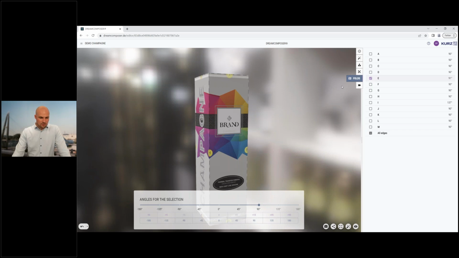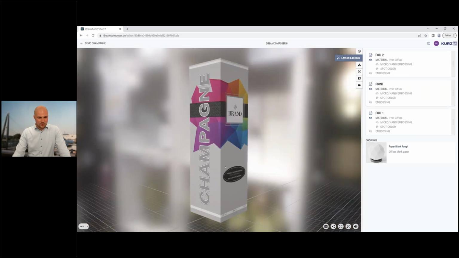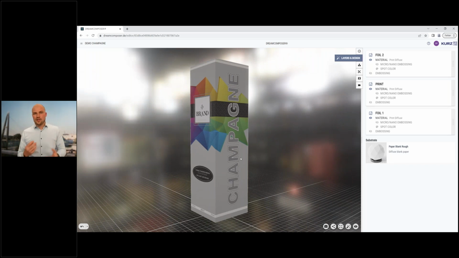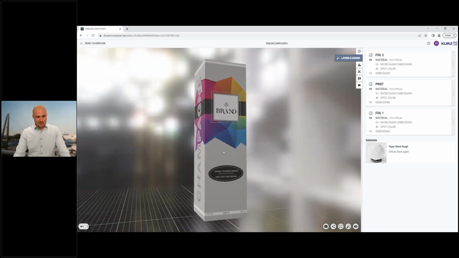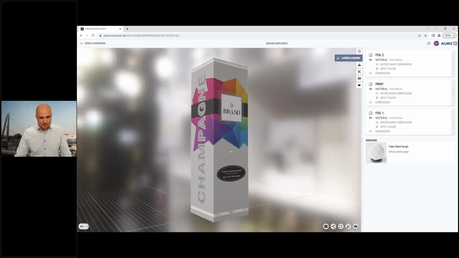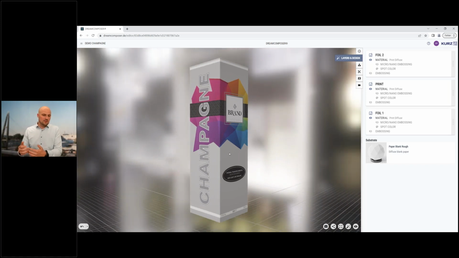We now want to, of course, see how that box looks with embellishment. So we can see this is the box that we have put together, and it already gives a pretty good impression when it comes to 3D. It helps your brain to model this as a box, and this takes a little bit of brain power away. Some people can already imagine a box, some people have difficulties with that, but this helps already in the first step. And now we want to also put embellishment on it, which is even a step further.